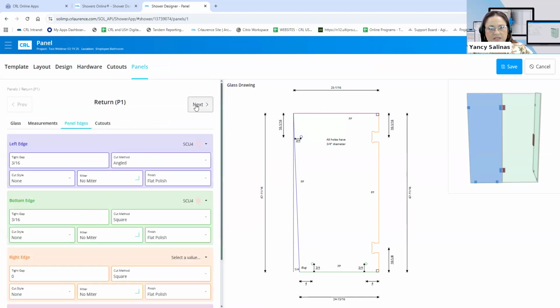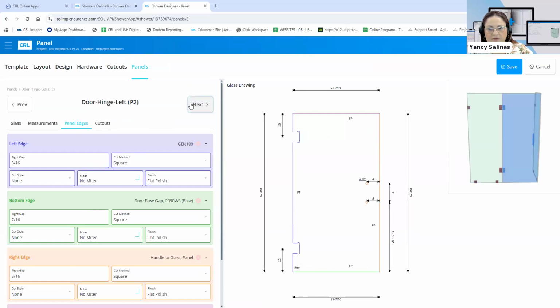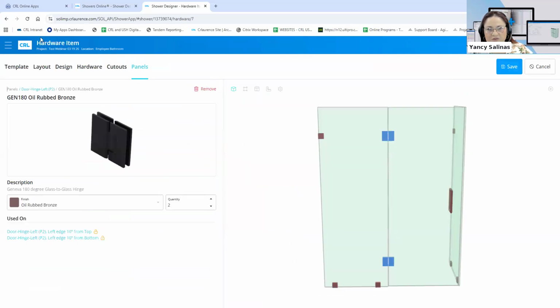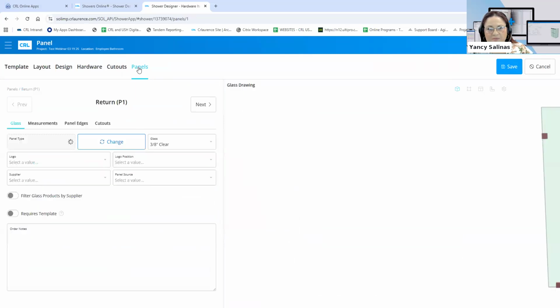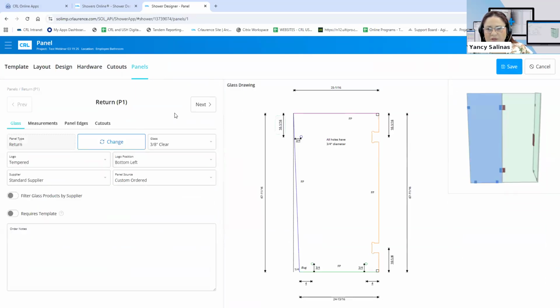Okay, and it's going to take you through each specific panel. Okay, if I clicked on the mouse ears, if I wanted to edit the cutout or edit the fitting, you can also do that. The program is very versatile. You can do different things in different areas.